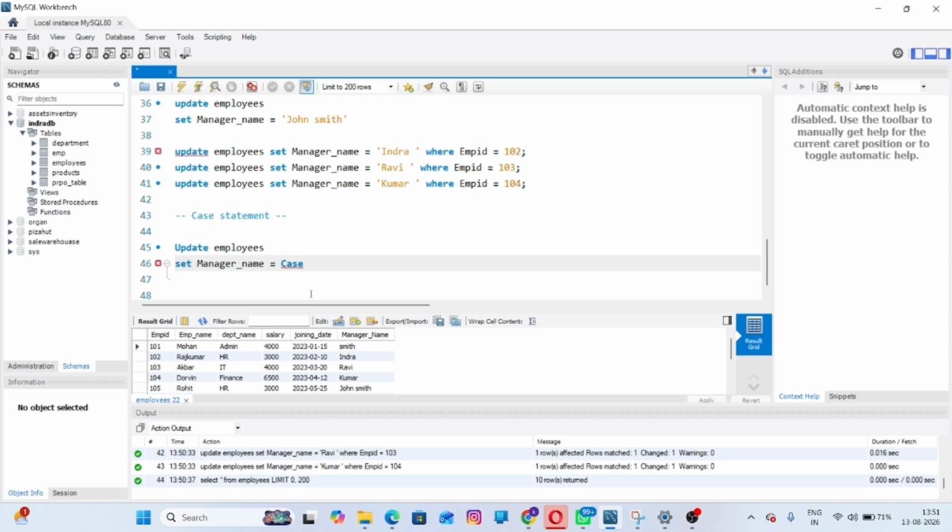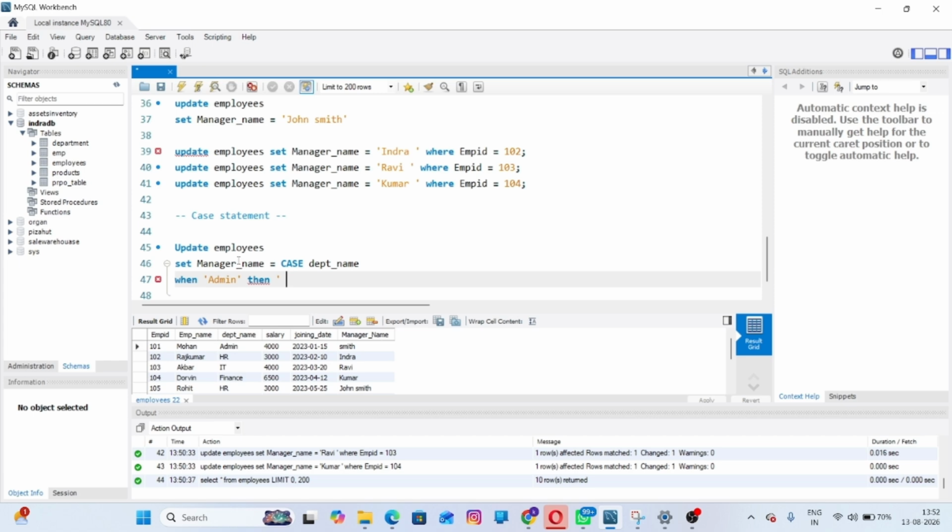CASE means I categorize every employee. Every department has employees, and according to that I'm assigning the manager. So CASE, then department name, WHEN, not WHERE, WHEN department name is admin, then what should be the manager name?